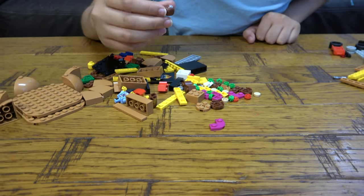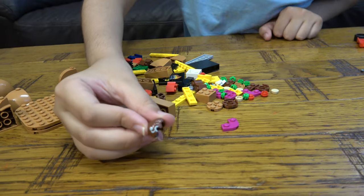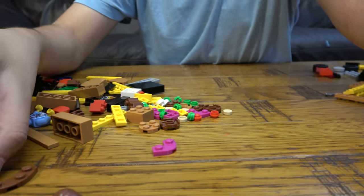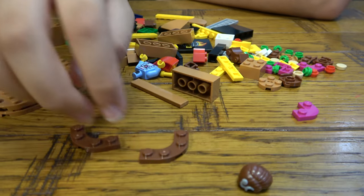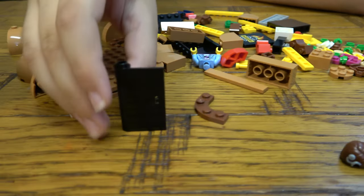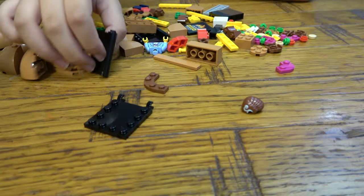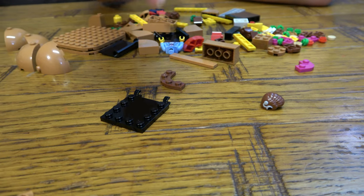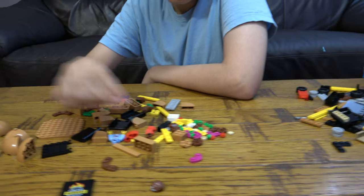New hair piece! It's dual-molded — as you guys can see if you look on the inside, it's dual-molded because it's like he's wearing a hearing aid. I thought this was a new piece but if you guys remember that Lego Star Wars carrier — it was like a droid carrier set — this came with a few of these, so these are not new. This is a new piece. Oh, this is a new piece as well — it's just like one of those normal ones except there's missing these. And this is not new but it's a printed piece and it looks cool — it's got the burger sign on it. I think that's all for the new pieces.